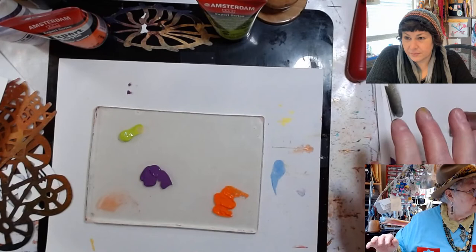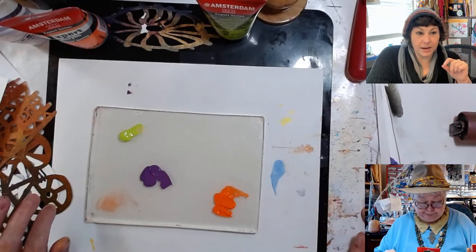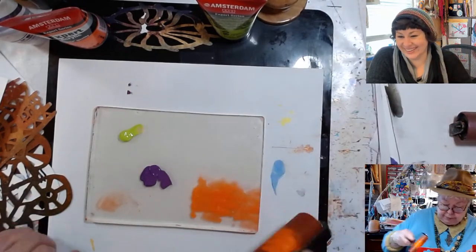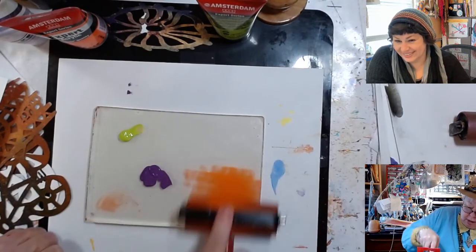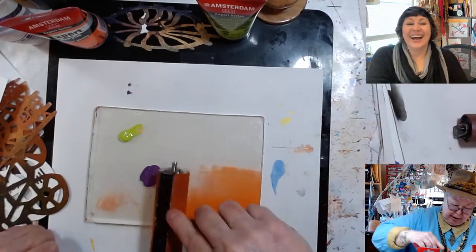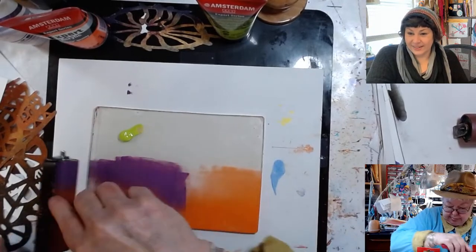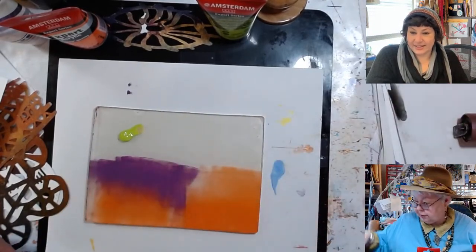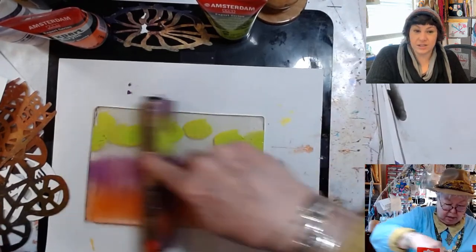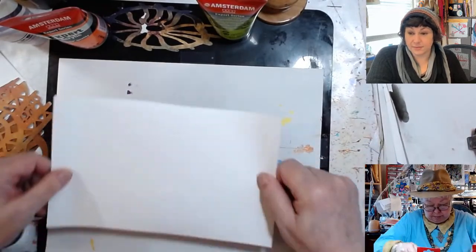Oh, goodness. Where's my little one? And even when it shows you the picture of which way it's coming out of the printer, I'm like, says who? Well, we may just have to do some finessing here. And you've got to remember, we don't have all day to get stuff done here. We do not. That's true. Okay, that's going to be sort of interesting. If you order your brayer from Amazon, you want the Speedball soft. Yes, you want it to say soft.